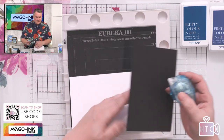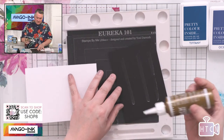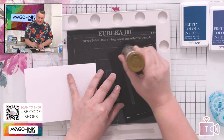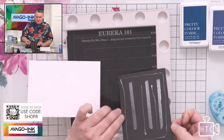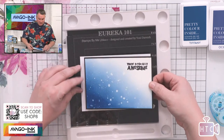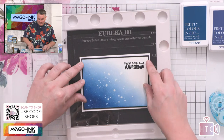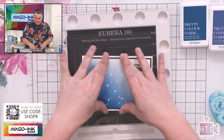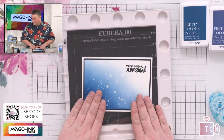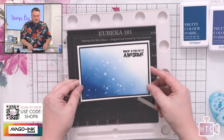So a little bit of tape runner. Bit of wet glue as well, just so we make sure it really gets that towards the edge. Oh, I'm loving it already, that. Hold that down. That's brilliant, isn't it? So let's move that to one side. And I'm going to get some characters now on here.